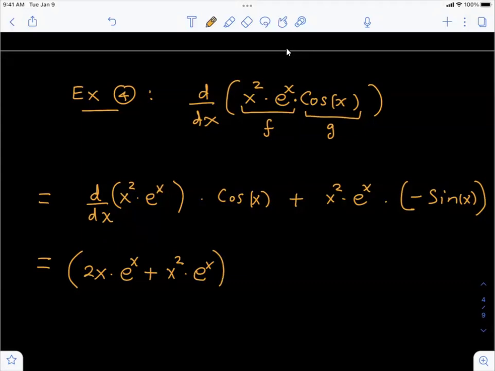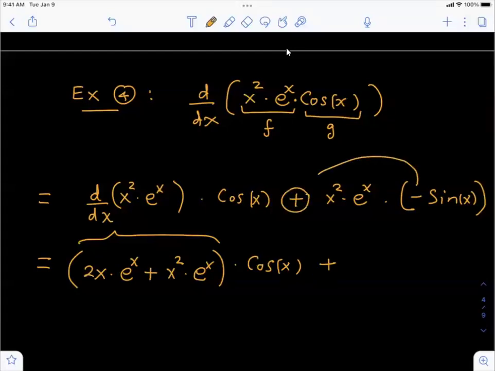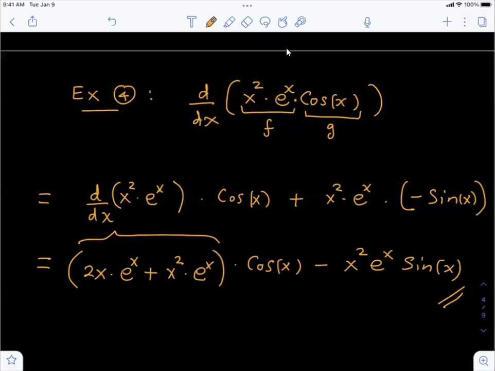And then right after that, this is none other than just the derivative that you expanded after taking this. And then times cosine x plus, here this is a multiplication, so we do not need to have parentheses around it. And then don't forget, here you have plus, but there is a multiplication with this negative sign. Therefore, it will change the sign. So I can just do it right away. Okay, so it is with the simplification. You can convert the answer to this form, and that will be accepted as the final answer.